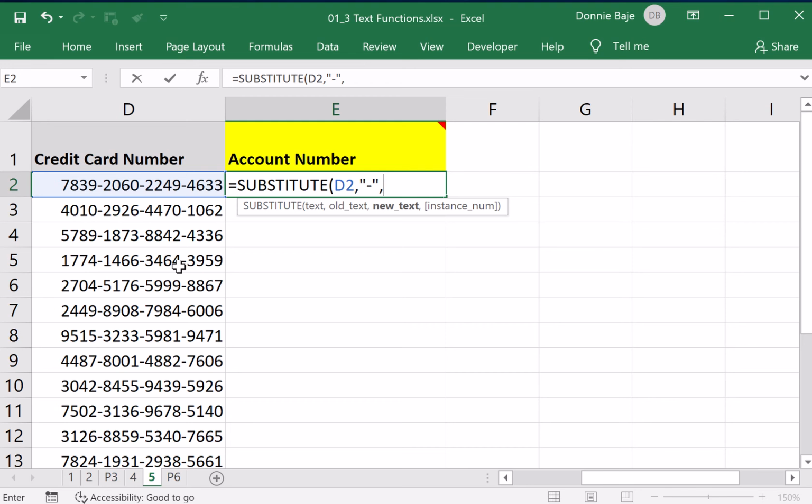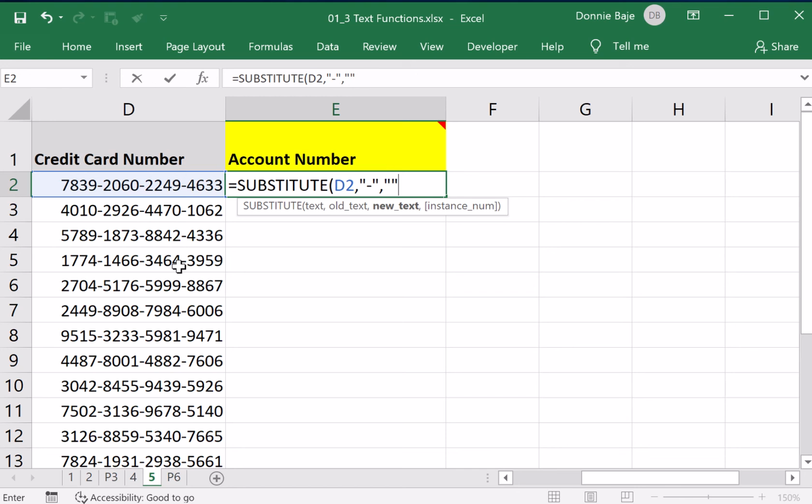What is the new character that will replace that old character? What do you want to change the hyphen into? We will change the hyphen into nothing. You don't literally put nothing in this argument. It is always best to indicate that with two quotation marks with nothing in between to signify that you are intentionally replacing them with nothing.